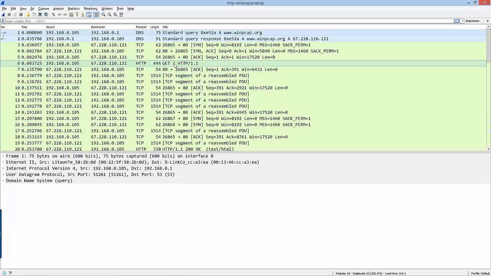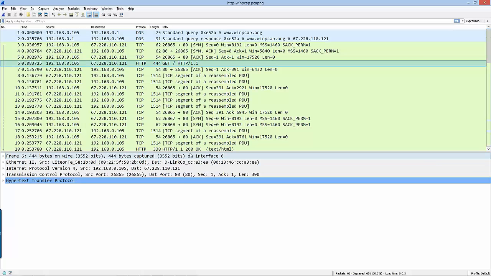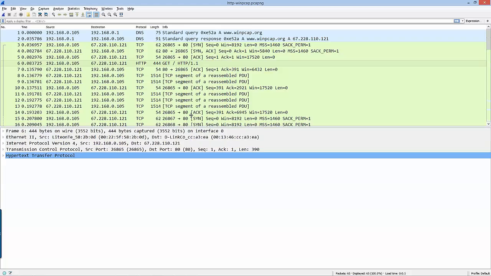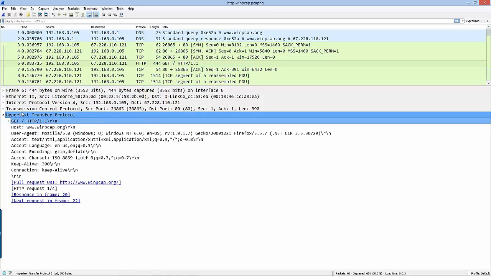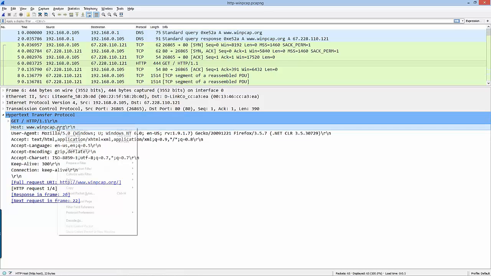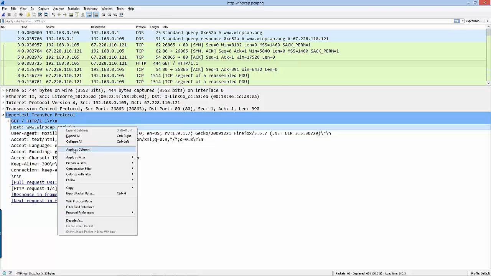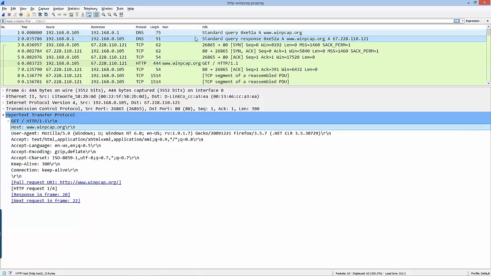But let me show you one that I think is so much better, and that is working with the columns. You know, I live in the world of adding columns to Wireshark. So in this particular trace file, my HTTP-WinPCAP trace file, I'm going to expand the HTTP section here, and I'm interested in adding a column for the host field right here. So I'm going to right mouse click just as we've always done, and I'm going to say apply as column. So there is my new host column.